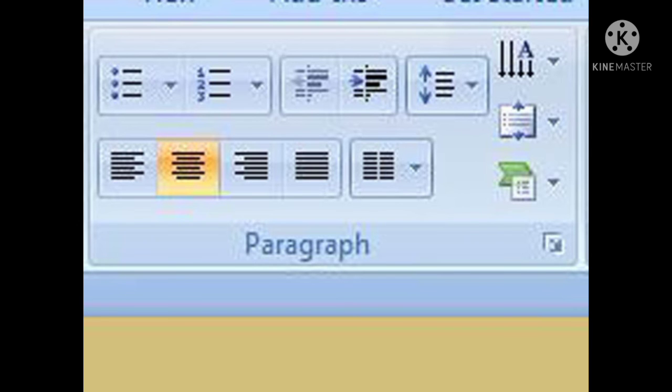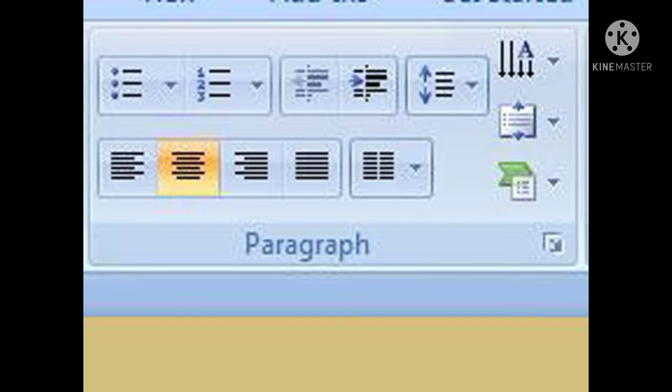The button toggles bullet points on the current selection. The drop down contains the command numbering. The drop down contains more options in the numbering group. Next is decrease and increase level.